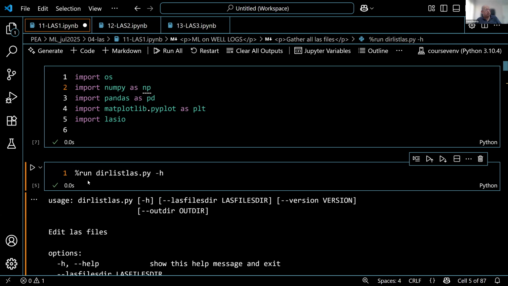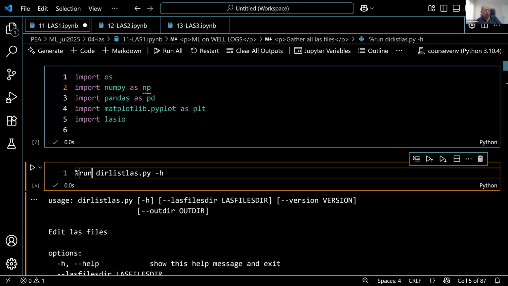All I need to do is precede it with a percent sign and the word run, no space in between them. And then you name your program. So it's dirlist, and you can call it anything, but I called it directory list all the LAS files. And dash h is just to give me help.